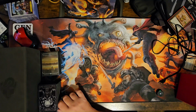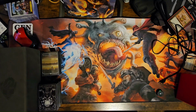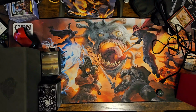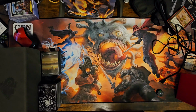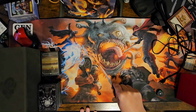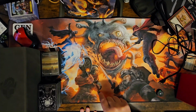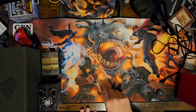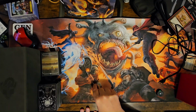And with all that being said, we're going to start off. This is a deck show, me just showing one of the decks that's going with me to Gen Con in Indianapolis. I will be there all 4 days. I don't have an exact event schedule with the exception of Friday, 5 p.m. local time. I will be in a Commander pre-con battle for Commander Masters.